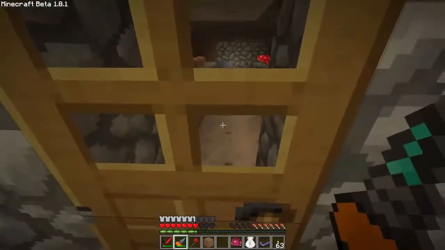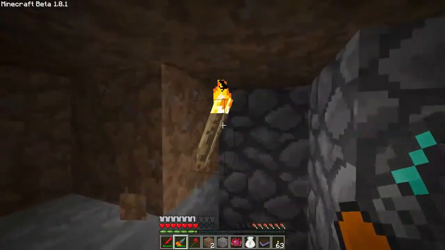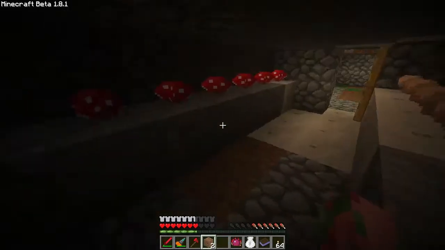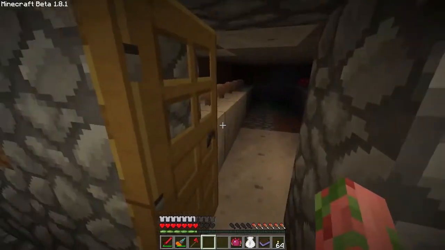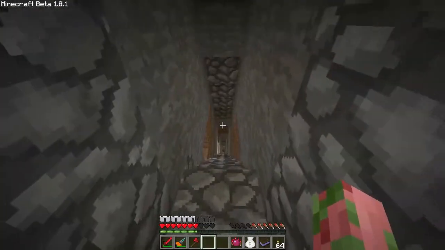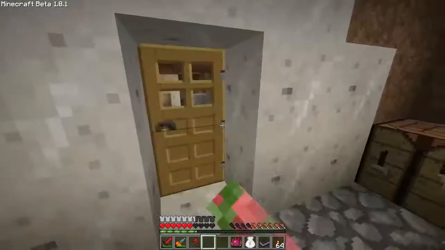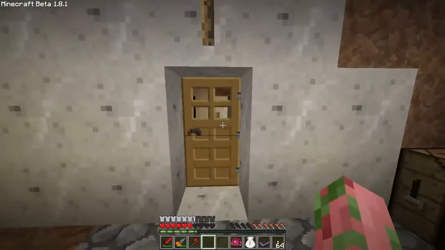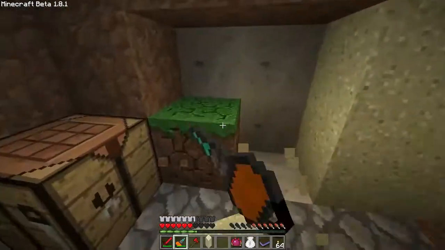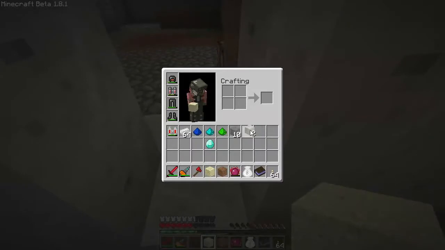Let's see if we've got many. No mushroom growth in there. Let's make that dark. It's too bright. No wood in there. I've got a chest there, but that's no use to me. Oh dear, oh dear. You people seem to think I'm a fool.